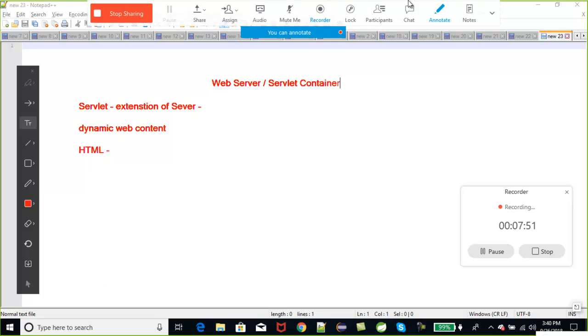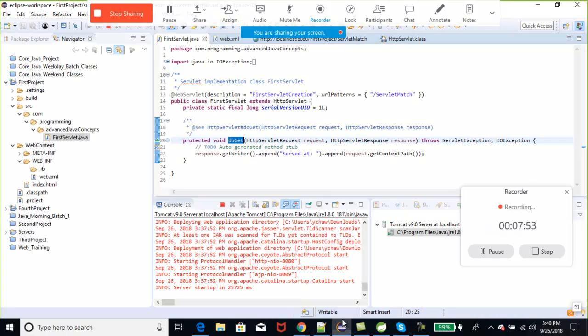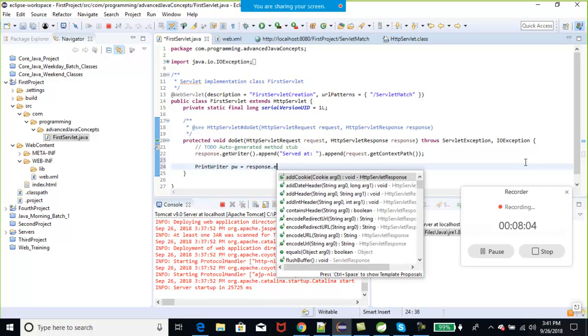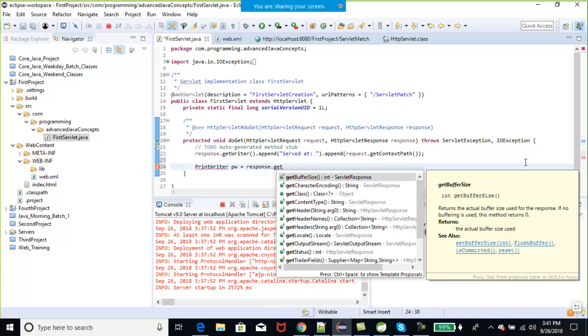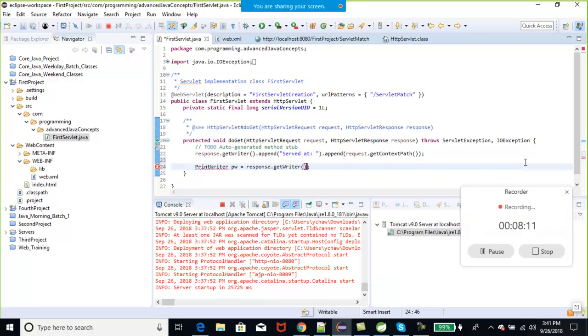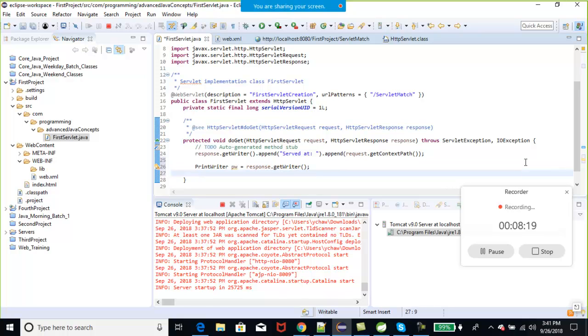Now let me add a few more lines as part of the doGet method, so that we know how to write anything, whatever I want to write. So here, I am creating a PrintWriter object using the same response.getWriter method. Ultimately, it gives me a PrintWriter only. In Java, basically you have SOP, System.out.println, the System class, out implicit object, println method. But in server-side programming, you have this PrintWriter API. I can embed any HTML code also.